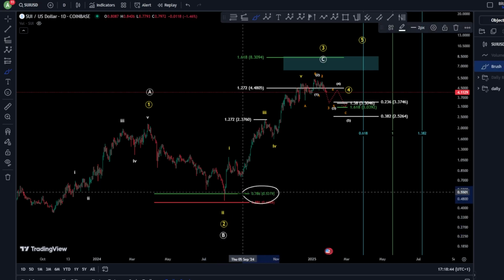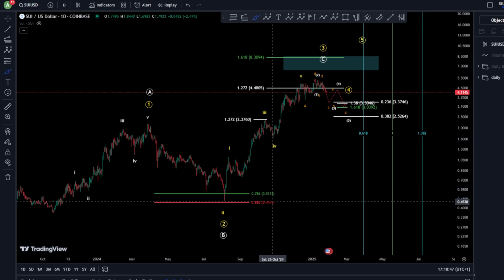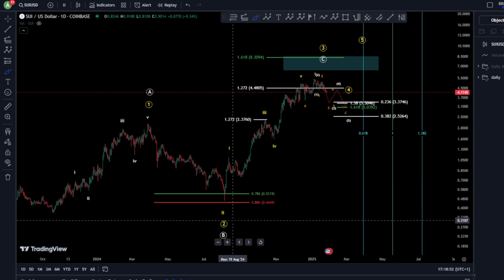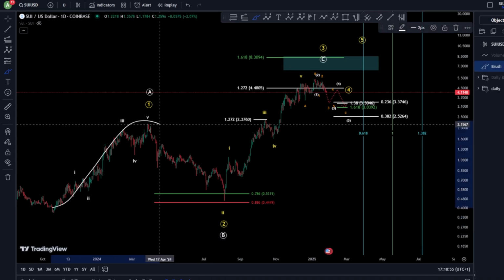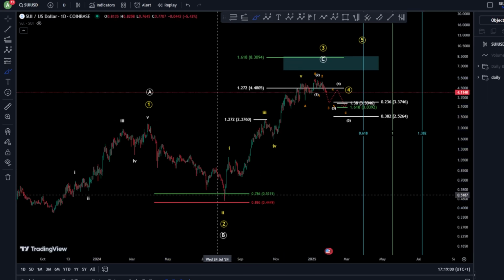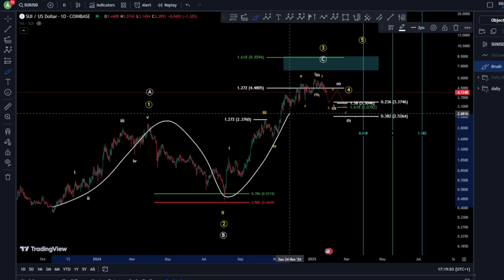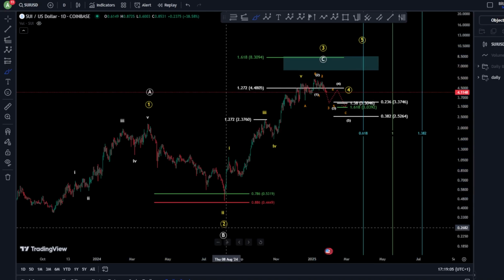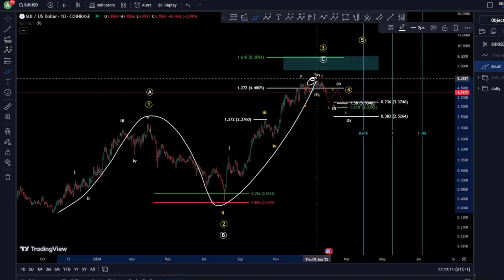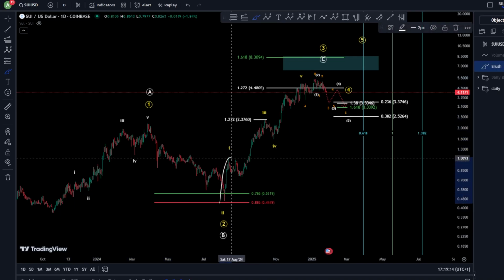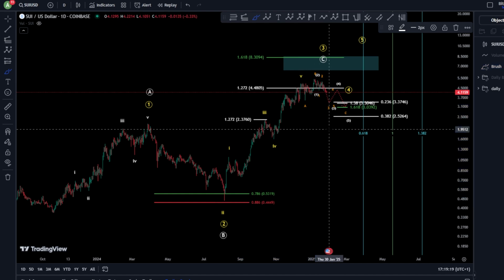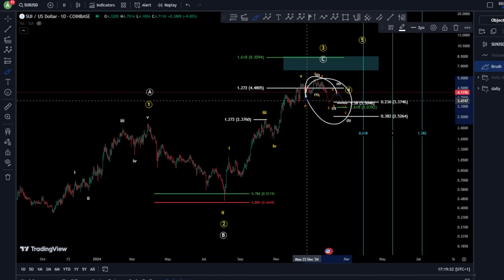Now, because we have a very low at 0.78 and very close to reaching the 0.86 without touching it, this gives us, of course, a higher possibility for a 1, 2 than an A, B, and C. Probably we are looking, therefore, for 1, 2, and then 3, 4, and a 5. While if you are in a wave B, you are in a wave A, B, and C, where you have finished your wave C at the top here by finishing 5 impulsive waves, 1, 2, 3, 4, 5, and you're looking so far for a move toward the downside.